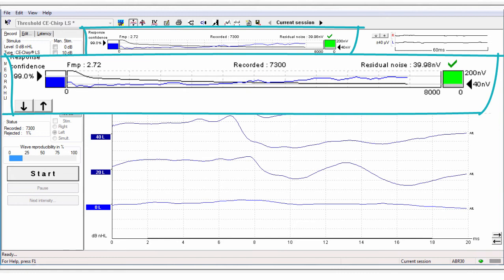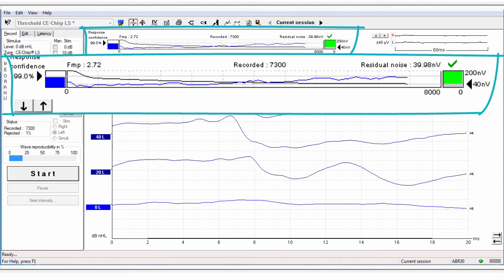If we look at the curve itself and we look at the previous wave 5, then we might be seeing some bump here. Now, the idea is that if you had no information about the noise, then you would not be certain if this is just noise or if this is a true response. It is thanks to knowing that the residual noise is low and that the quality was actually creeping up to an almost confident level that I dare to say that here at this very low level there is still a response measured. And that is the power of knowing residual noise and having your quality number.